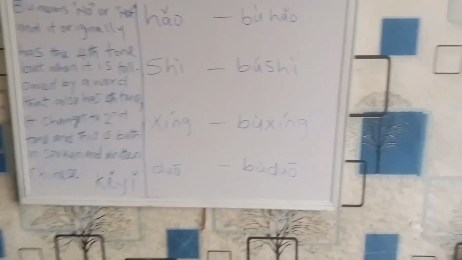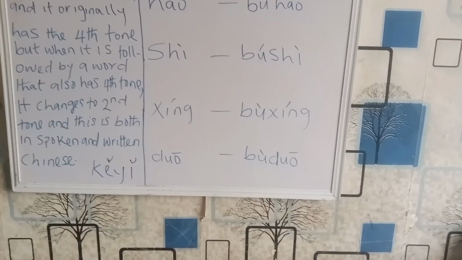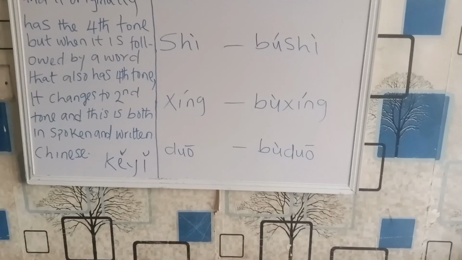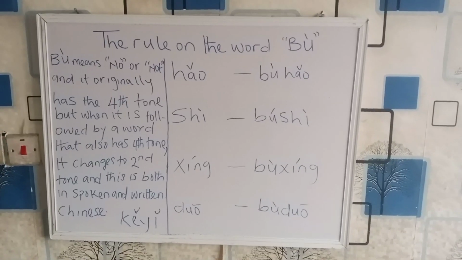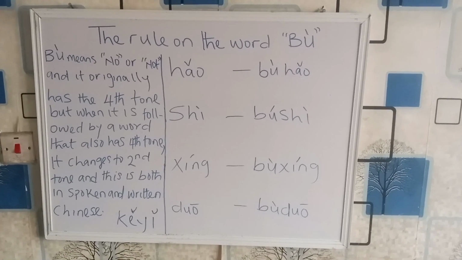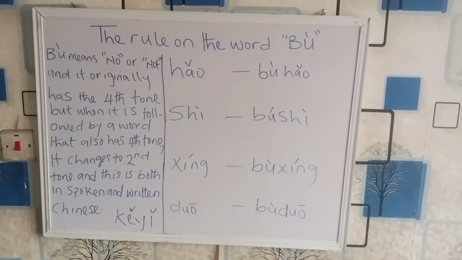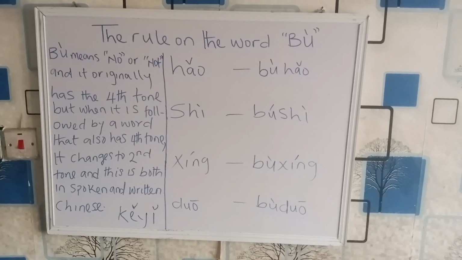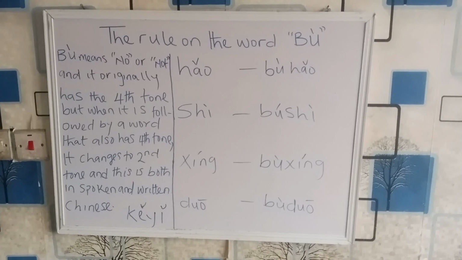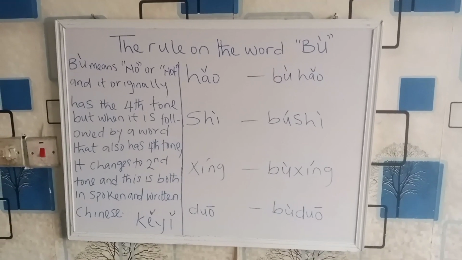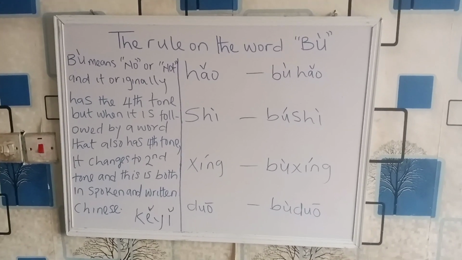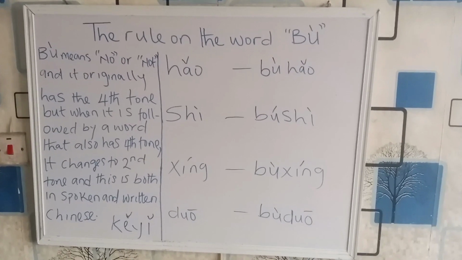So 多 is many. 不 in front of it means not many. Do you now understand the word bù and the different tones it takes up when we see it in texts? And do you also understand how to use it to turn a word to negative? We will not end the class without writing the characters.